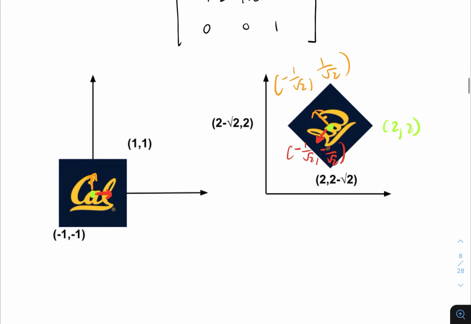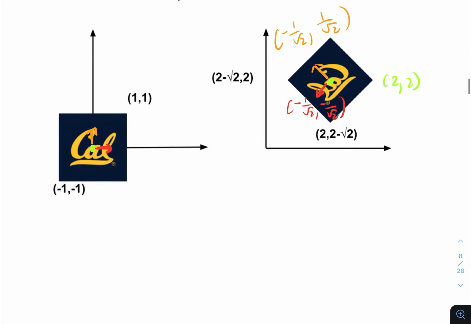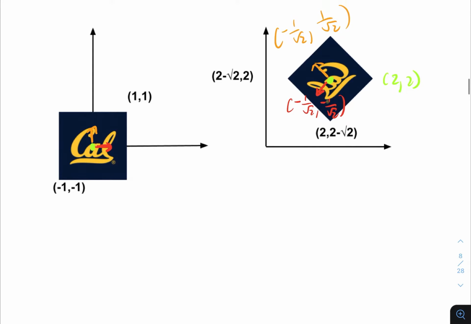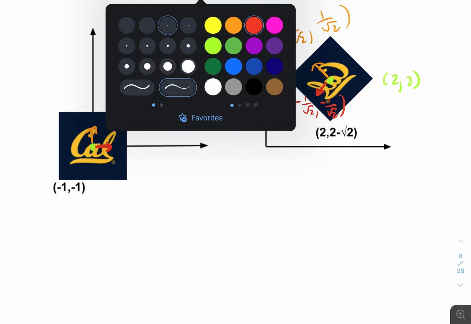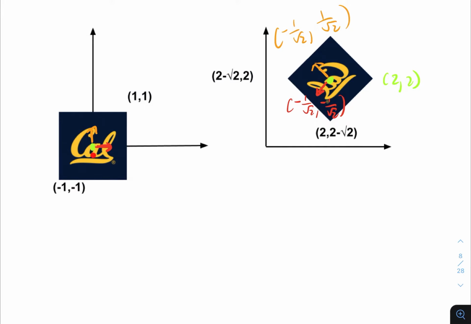Another strategy is to look at this picture from the coordinate transform perspective. So instead of keeping the coordinates fixed and then transforming the object, you can also see it as where's the new coordinate frame. So let's say that the origin is originally here at 0, 0. Now the origin is at 2, 2.